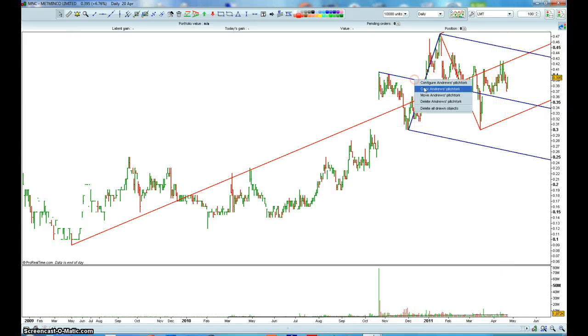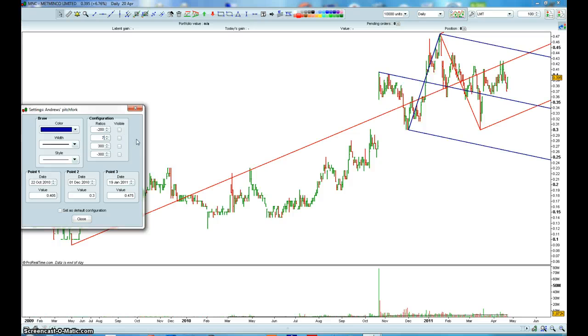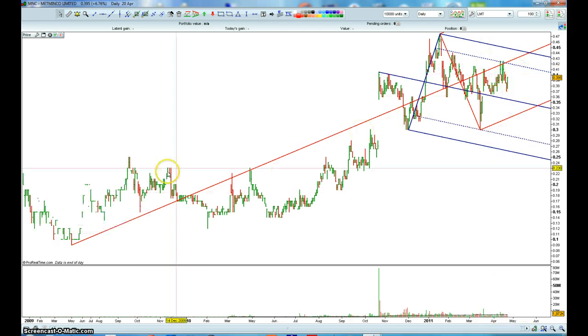And I'll also add back in our 70% parallels just to show the symmetry in the blue pitchfork. So that gives us a couple of nice median lines there, one nice bullish median line and one going downhill. And the idea is that price returns to the median 80% of the time, and when it fails to return to a median line, it gives us an indication that there might be a change in the pattern of swings or in the trend.